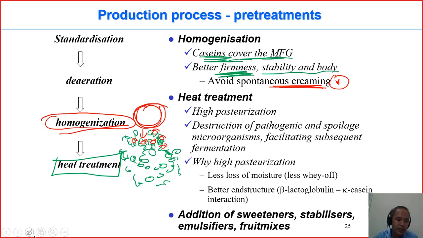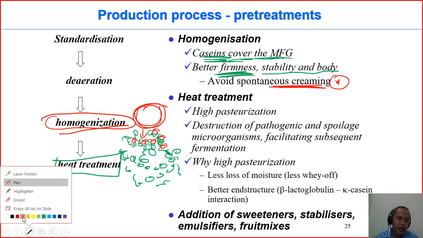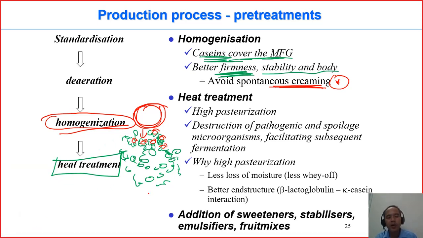Heat treatment here. Do we need to sterilize? No. In making yogurt, the next step we add starter culture. So we don't need to sterilize here, but we just pasteurize. Okay, pasteurization is applied for the heat treatment, but not a normal one, but a high pasteurization. We apply high. Why high? But first we answer the question, why pasteurization first?